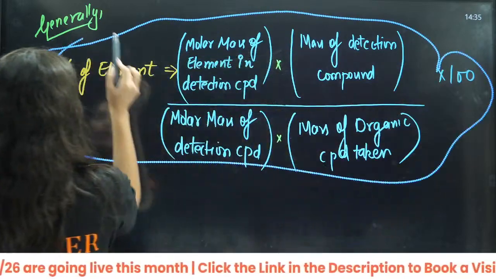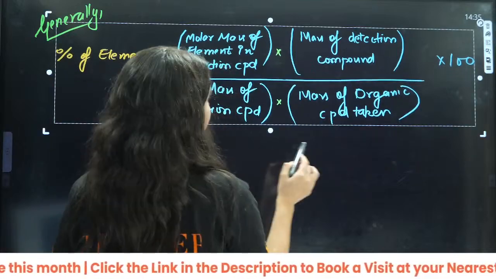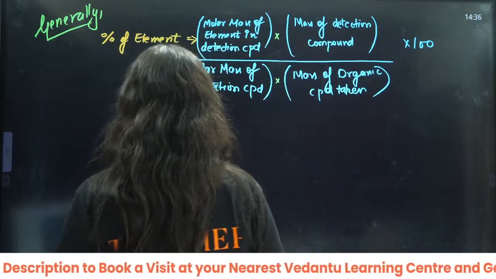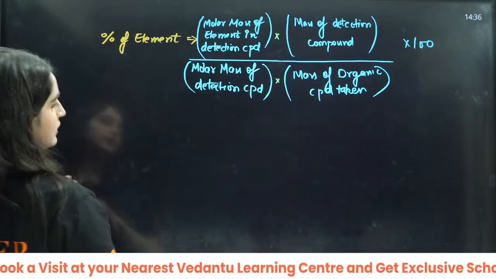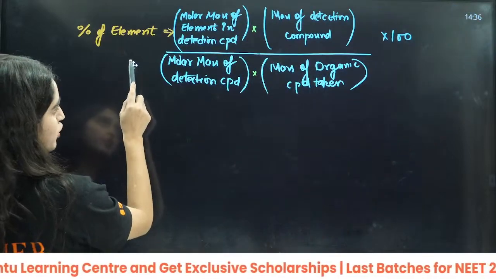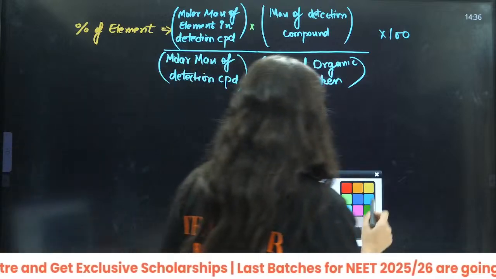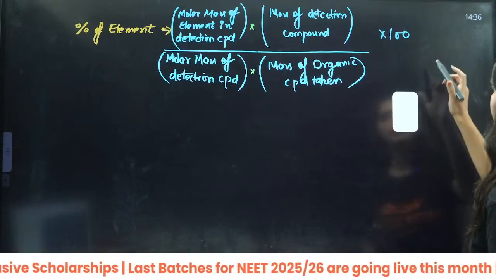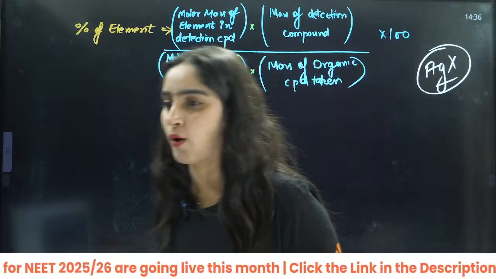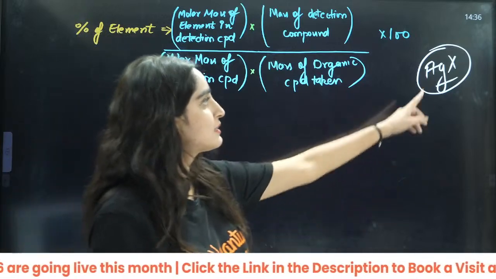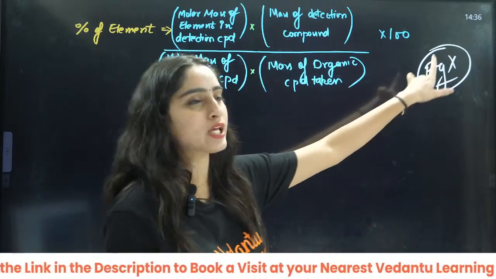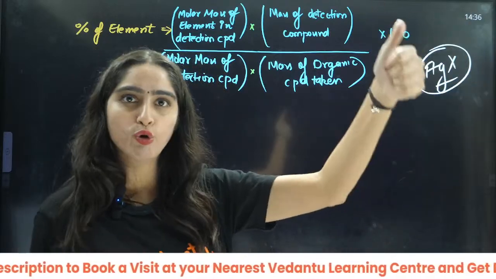Now just apply this for AgCl. Now tell me one thing. Whenever we are talking about AgX, what is the molar mass of AgX? In all the halogens, the detection compound is AgX. Don't say NaX is the detection compound. That is a fusion extract, right? This is the detection compound when it comes to halogens. AgX, X can be chlorine, bromine, iodine.